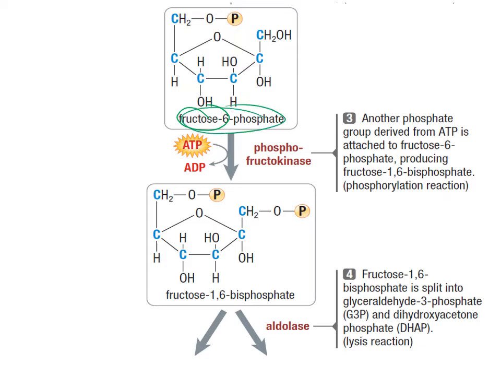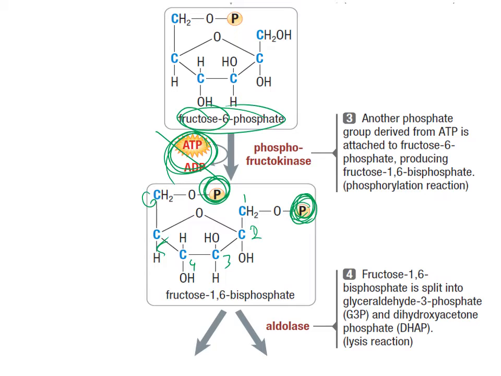Once we have fructose 6-phosphate, we can then add another ATP. So this is the second ATP that is being destroyed. Not a very good idea when you're trying to make energy to be using all this energy, but this is the beginning part. And so we take this ATP and we are going to then also add on a phosphate onto carbon 1, 2, 3, 4, 5, and 6. And so we now have a phosphate on carbon number 1, and we still have our phosphate on carbon number 6.